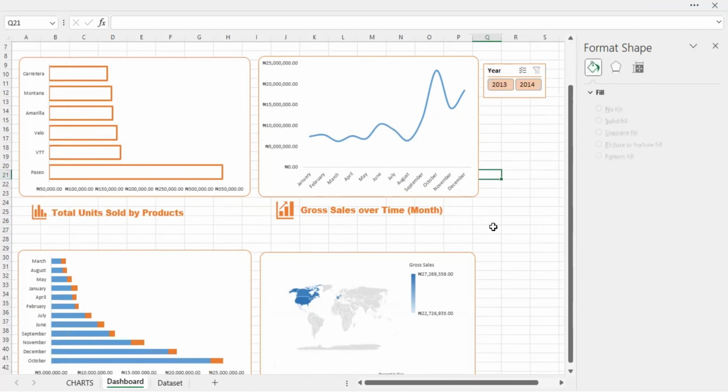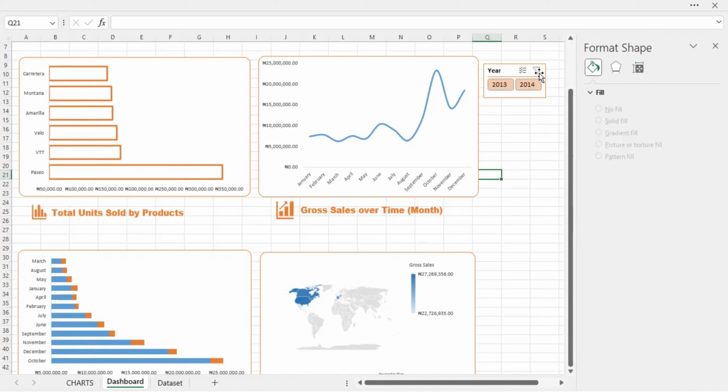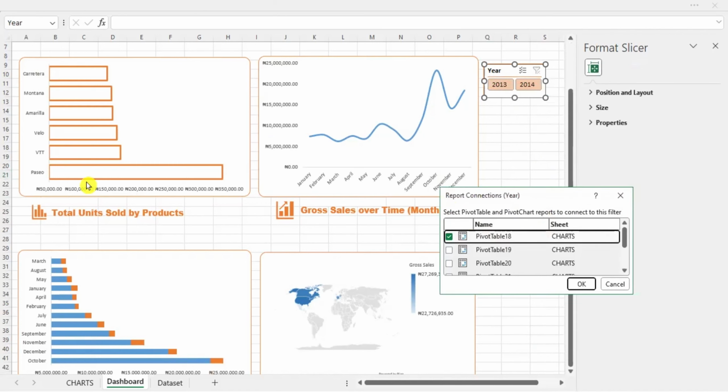So I want us to test this now to see how it performs. Look closely at the charts and see how they perform. Remember we inserted the slicer on this pivot chart. When we click, you realize that it's only going to be affecting just one pivot, because this is where we inserted the slicer. Let's clear the filter by clicking on this funnel-shaped icon. Then we'll right click on the slicer and choose Report Connections. We are doing this because we want to connect one slicer to all of the pivots.